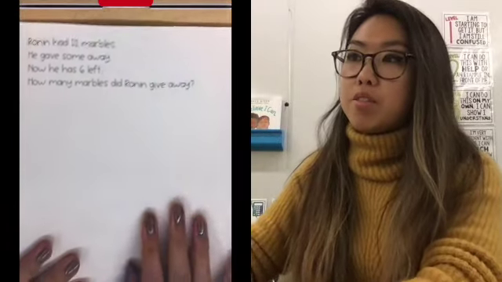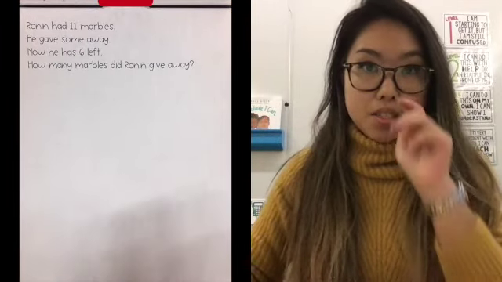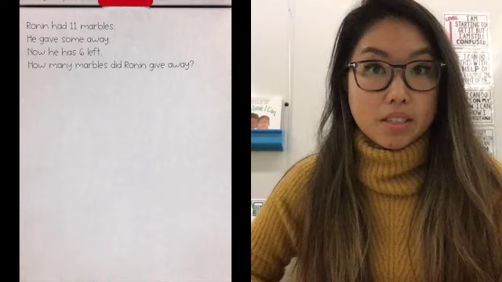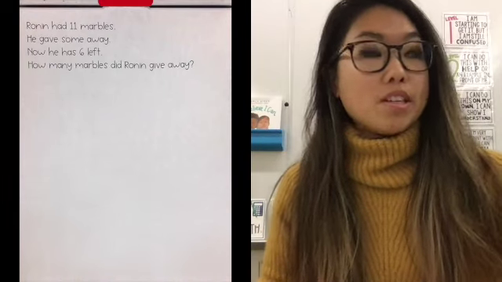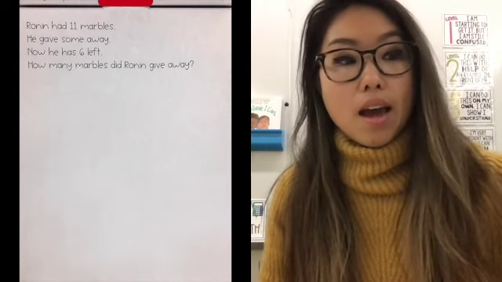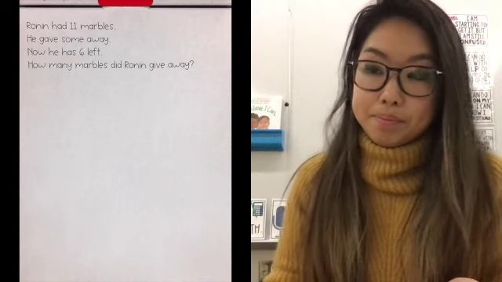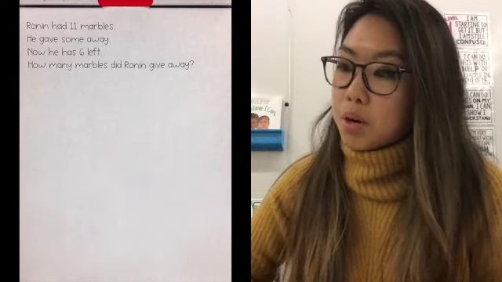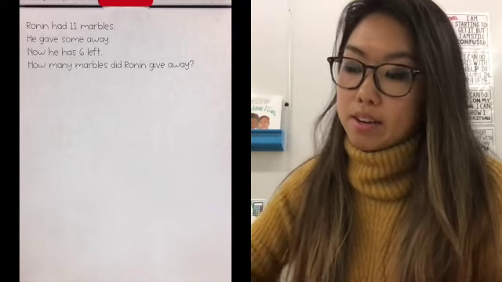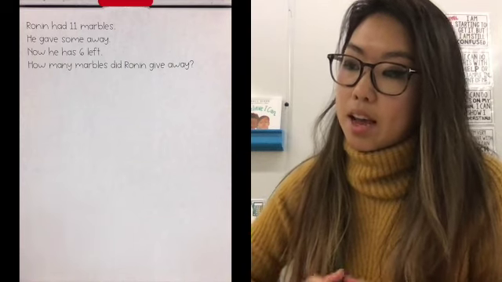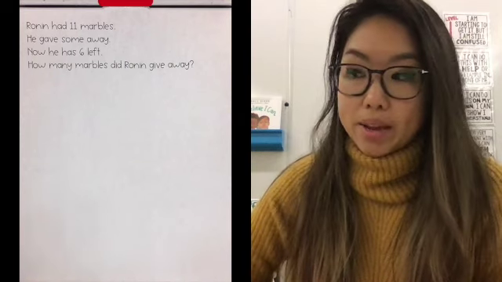And remember, we want to read the word problem 3 times, and each time we're going to think about something different. So when I read this word problem, I want you to think with me, how are you understanding the word problem? Ronan had 11 marbles. He gave some away. Now he has 6 left. How many marbles did Ronan give away?